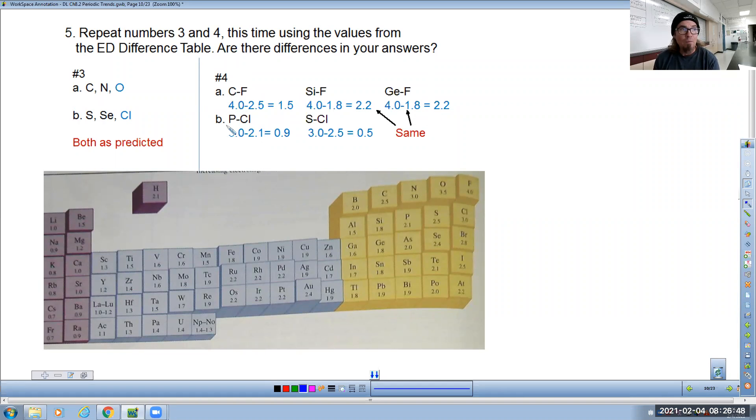Then going down to letter B for number four, phosphorus to chlorine versus sulfur to chlorine, doing the same thing. All of these are covalent. Nope. Nope. These are not covalent. These are ionic, aren't they? They're greater than 1.67. Now, why would they include ionic electronegativities that create ionic bonds in a problem like this that was supposed to be talking about covalent? Because nothing is completely one other than a hydrogen-hydrogen bond. That is 100% covalent. There is no ionic tendency to this, but once you have a polar situation, there still is a certain degree of ionicness to it.